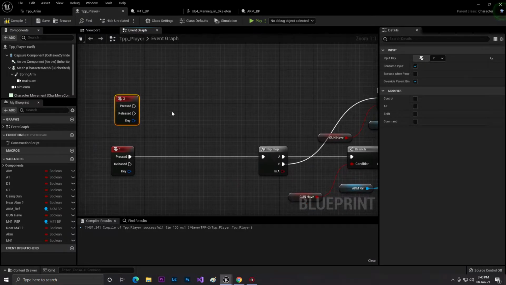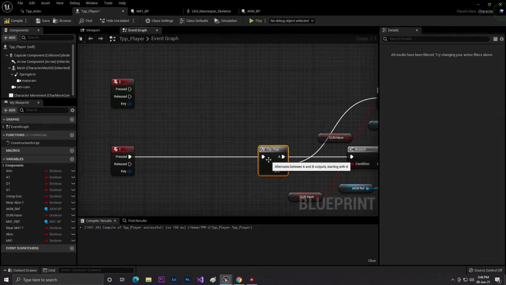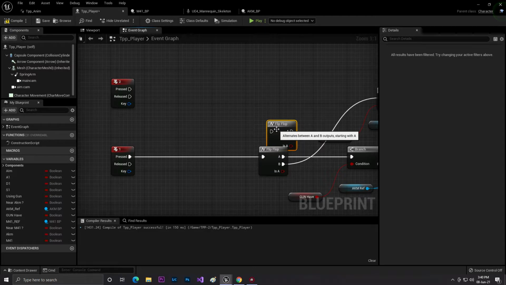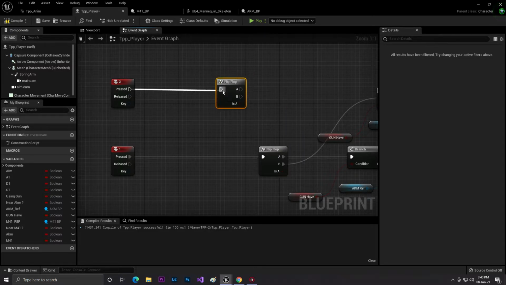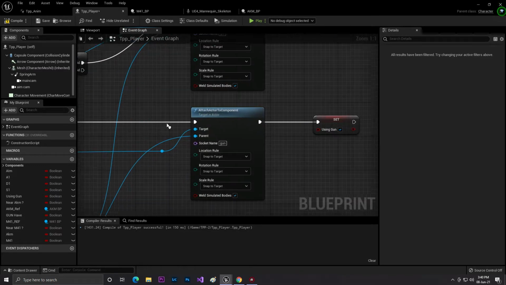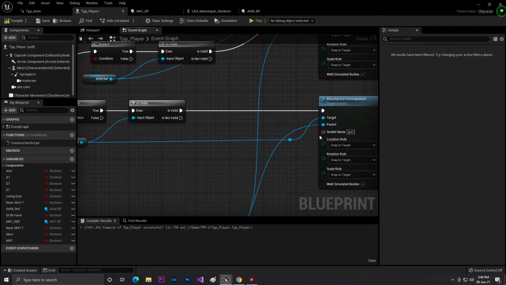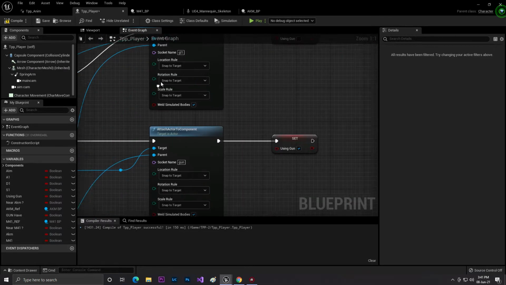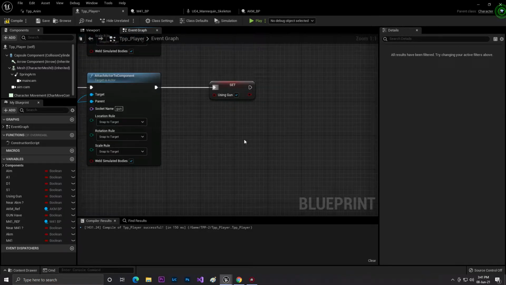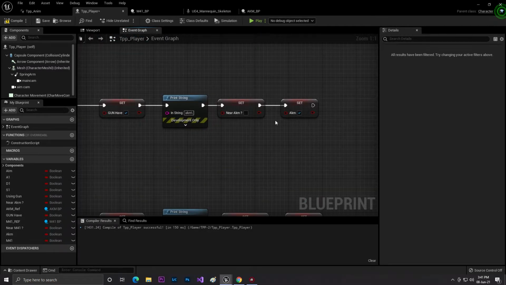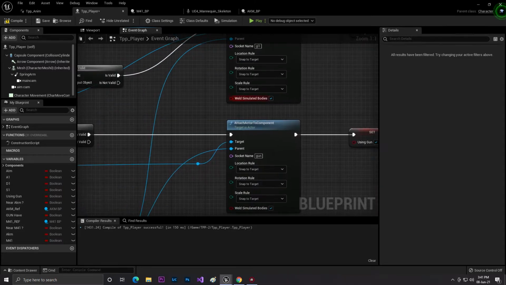So let's start. First of all there will be a flip flop, like that. Here we have all this, so that once we already pressed this, we are now using the AKM. Okay, so maybe we can use these variables.